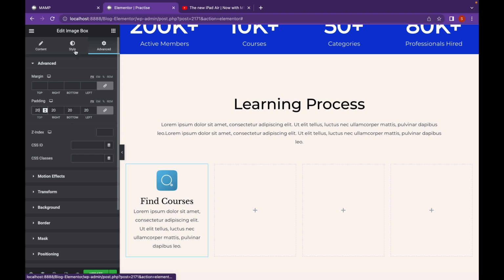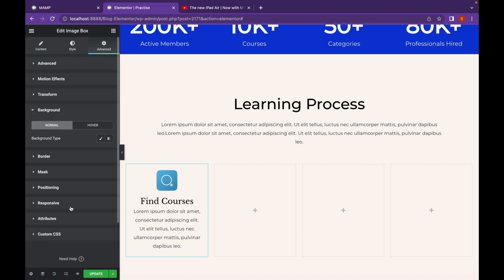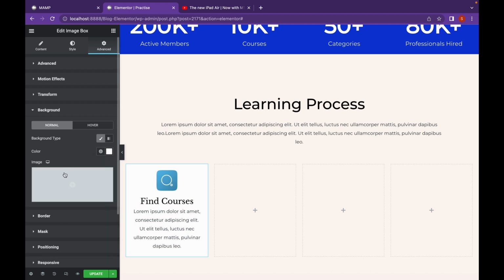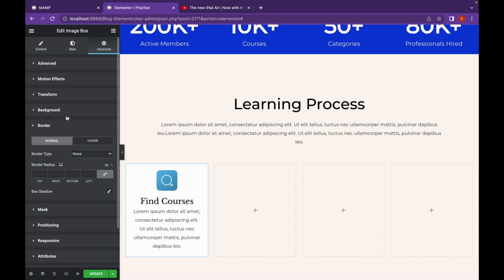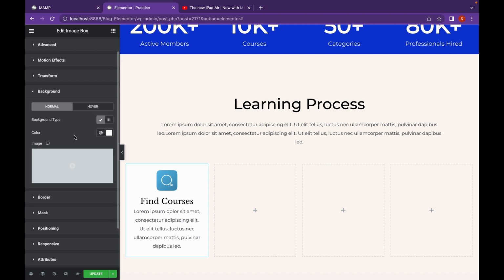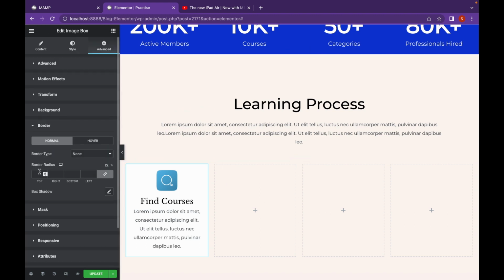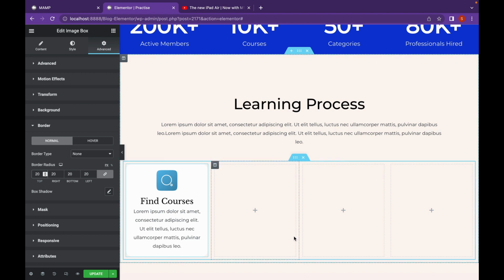Let's add some background. And border radius of about 20 pixels. Now the problem is that I have to manually create all other card sections.